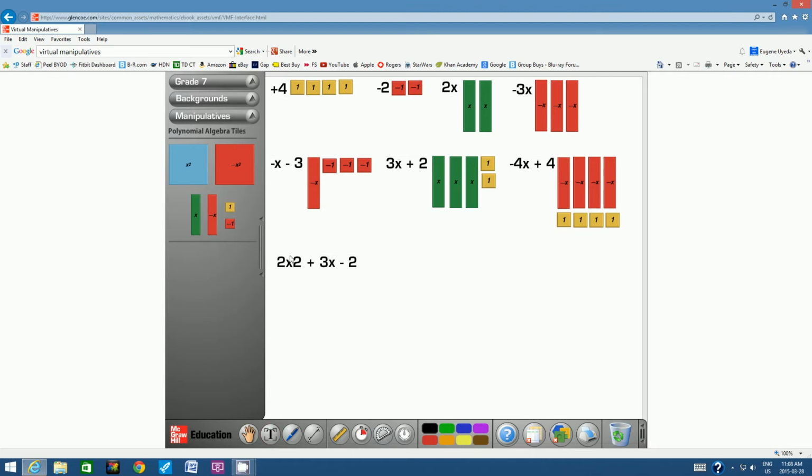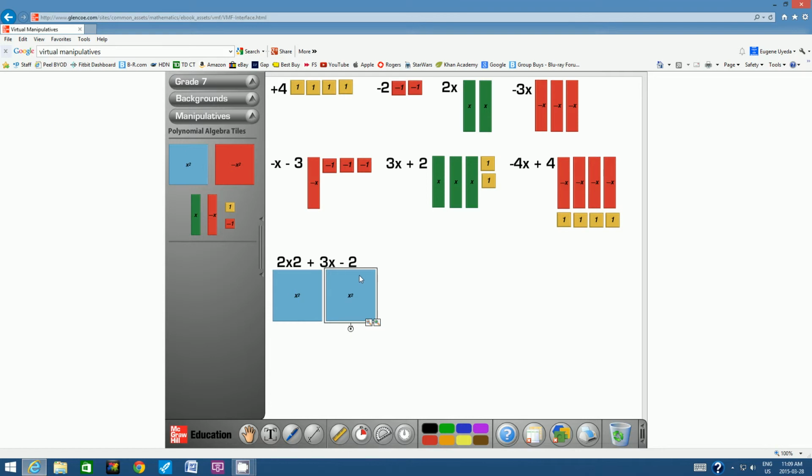All right, so the x squared. There we're going to introduce a new shape here. This blue big square represents 1x squared. Now, if we have 2x squared, then we have to bring 2 of these big blue squares down. And let's reduce their size by 3 negative zooms so that they don't take up too much room.